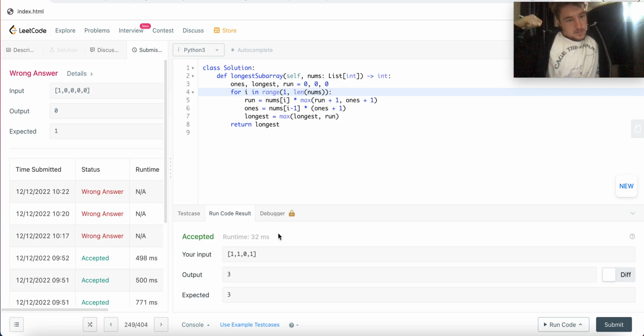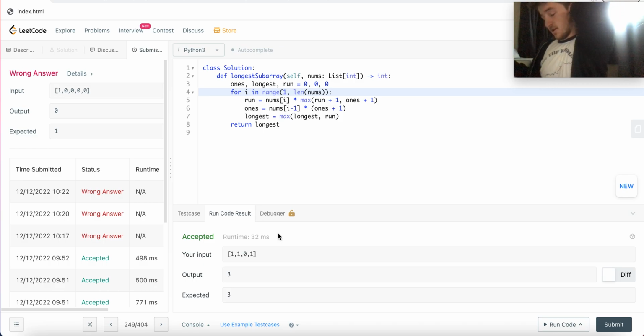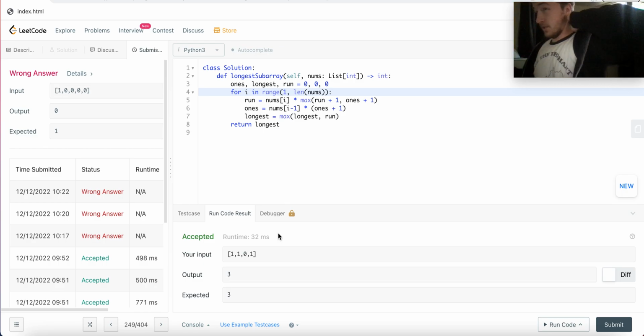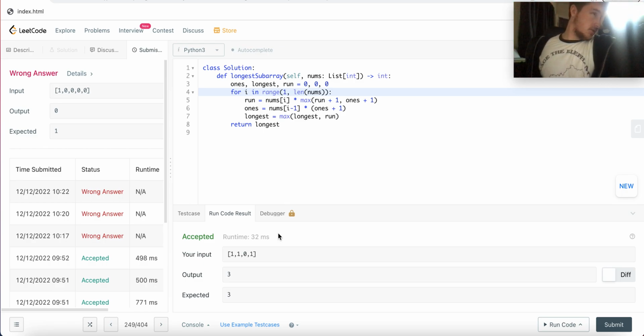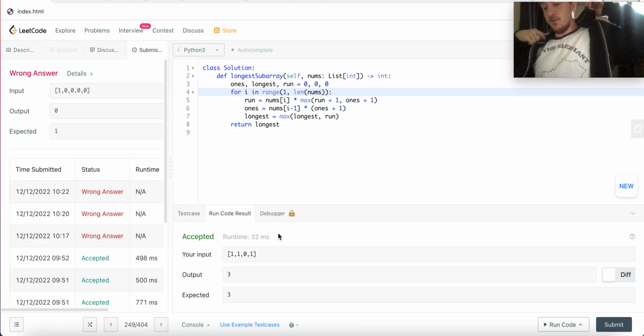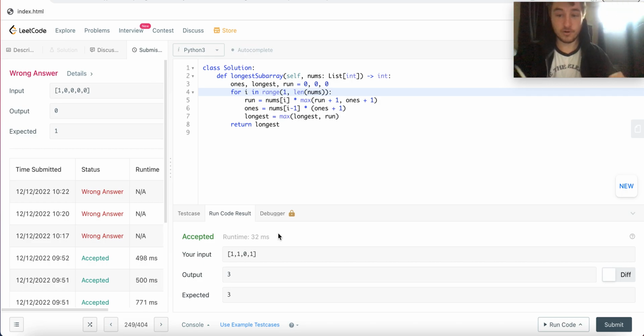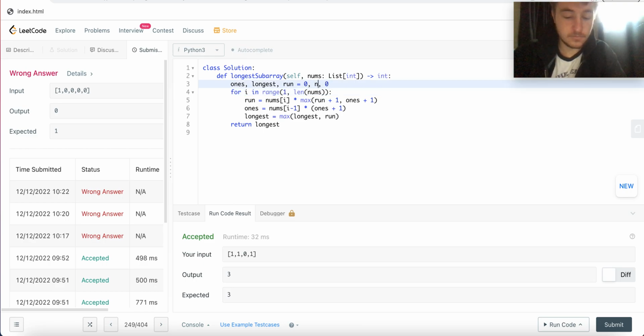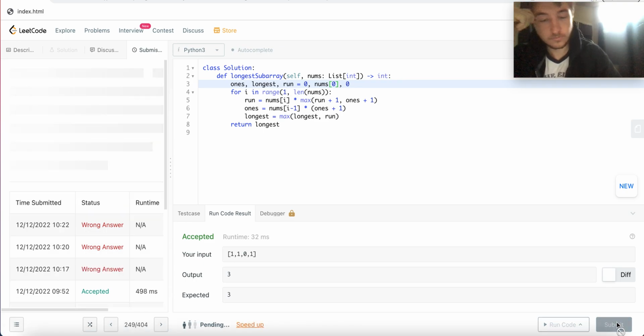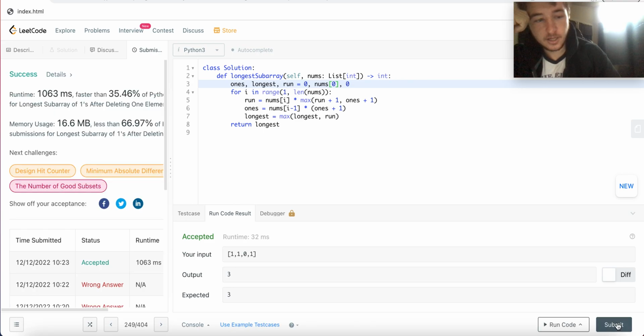Okay, so what did I miss here? This is such a hard problem for me for some reason, and I don't know why. But I know what I missed here, because longest could be the first number, right? Because I'm an idiot. So you don't have to skip the first number. So disregard what I said before. I don't even know if I'm going to post this video because this is so bad. You just have to skip one number, right? So you don't always have to skip the first number. You just can't have the first number be something you skip to, right? So the longest could technically be nums at 0, right? It just can't be a part of your run solution.